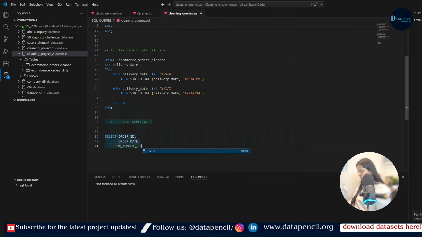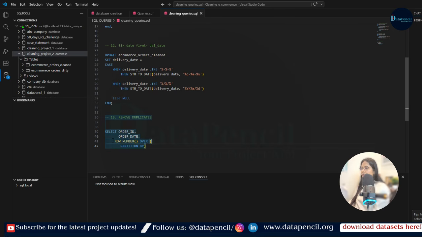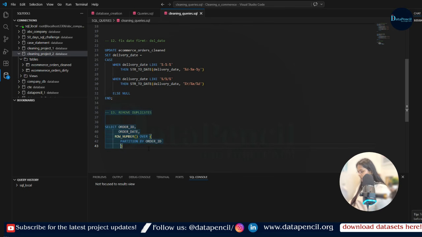over this view, which view? Where we are partitioning by order ID in such a manner where the rows are arranged in ascending order of order date. So order by order date ascending.